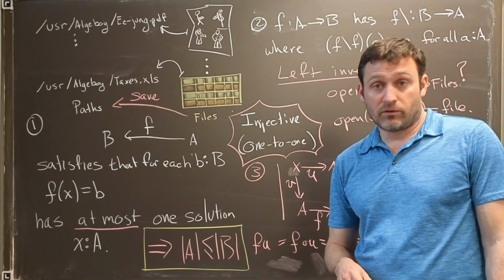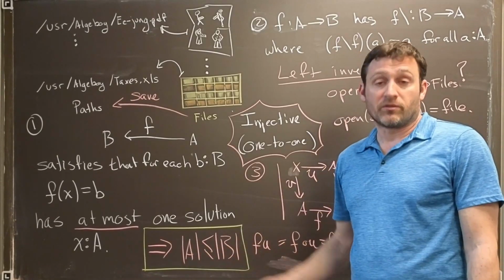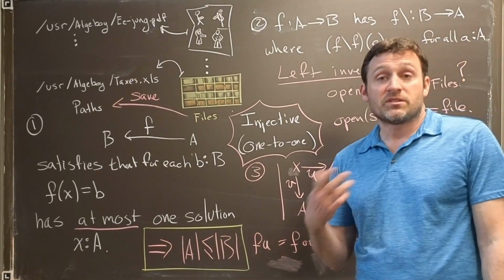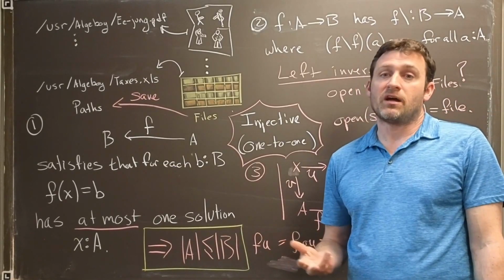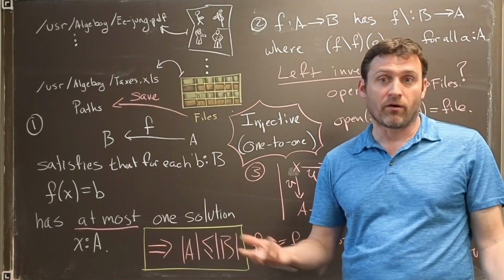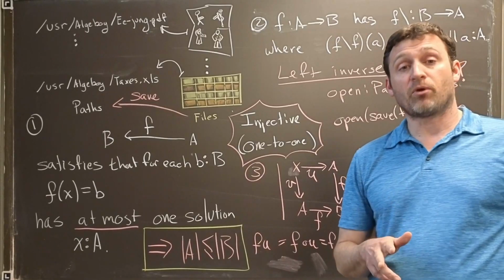Depending on the kind of set theory that you build, you can also prove the reverse. If the size of a is less than or equal to the size of b, then there must be an injective function from a to b. Thus, we see that the existence of functions of various kinds are giving us insights into the models we use as well. That is, how big are our data sets? Which property of injective is most important will depend on the problem you're trying to solve.